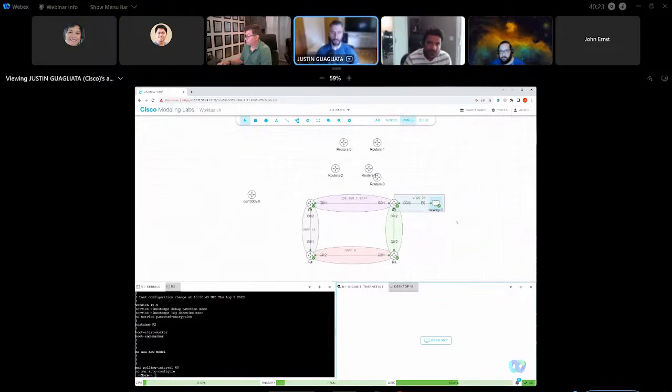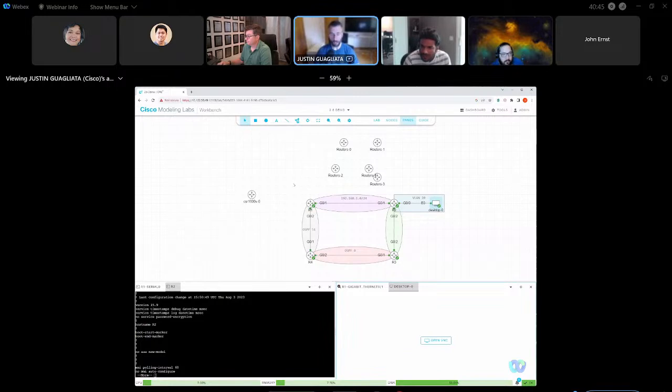So I mentioned previously about the hover menu going away and moving towards the right click menu, which we've been slowly doing. This has been enhanced as far as from a context menu perspective. So if you right click on a node, it will show you actions that you can perform against that node. If you do a link, you have actions for the link, annotations for annotations.